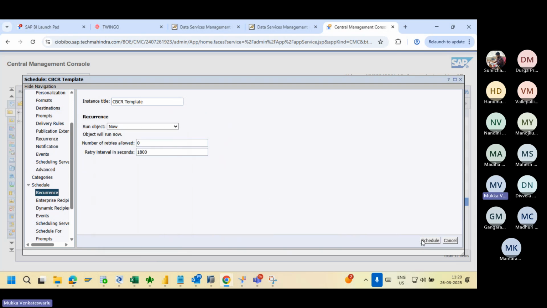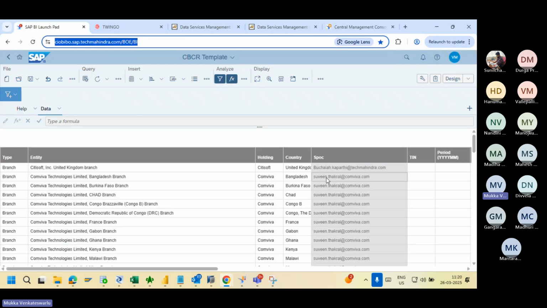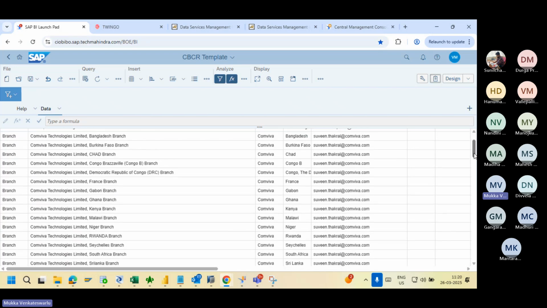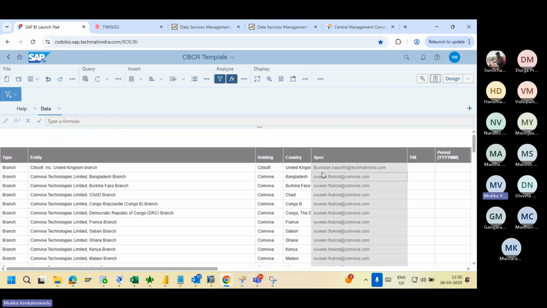The moment you schedule it, this template will go to their inbox in Excel format, only to the respective entities. If I take this one, whatever entities he owns, only those entities will go to his inbox in Excel format. That's it. This is how you trigger the CBCR template.